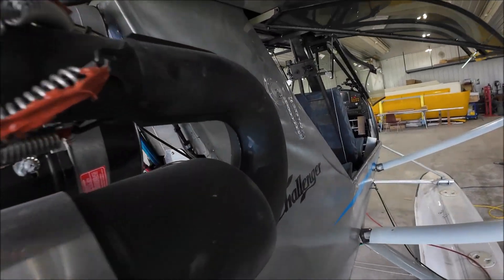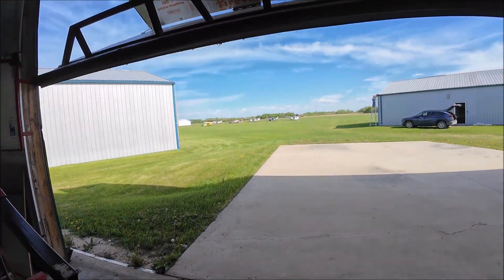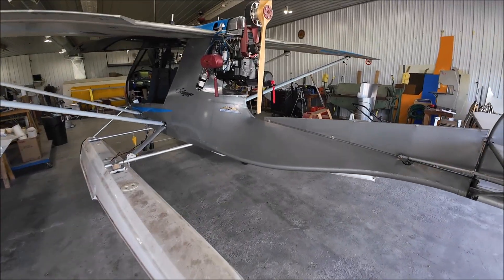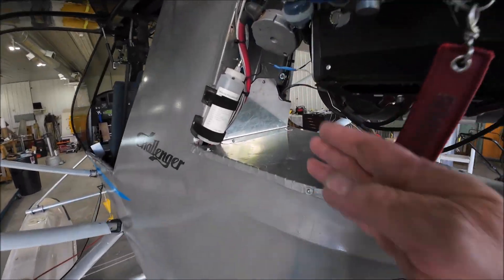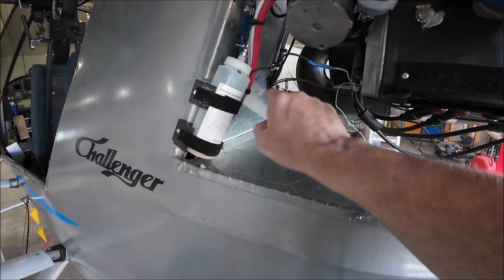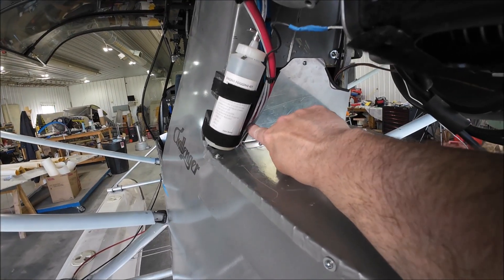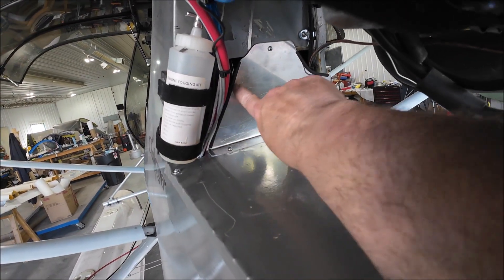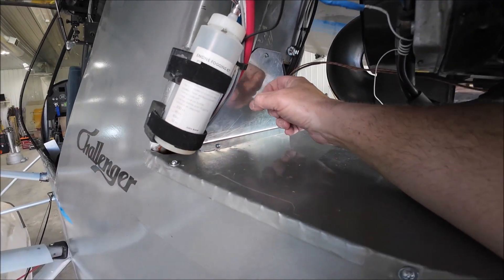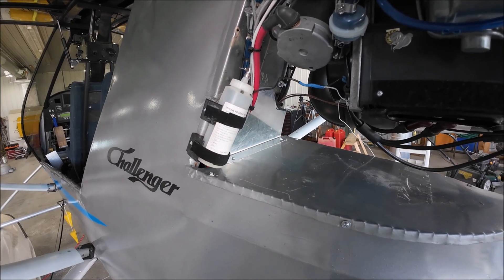That aluminum plate on the front — maybe from the other side I'll show it to you. Much better view. This plate — I wanted it to go all the way out to the edge, but I couldn't because I have this engine fogging system here, so it kind of ends here. I had to trim it with rubber so that it doesn't have a sharp edge — likewise over here, trimmed with rubber. That just kind of protects the front. It's not fully enclosed like I really wanted, but it works.